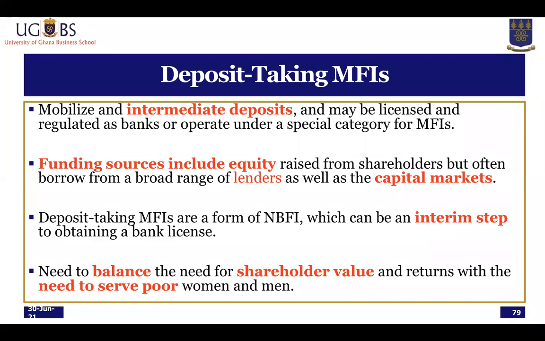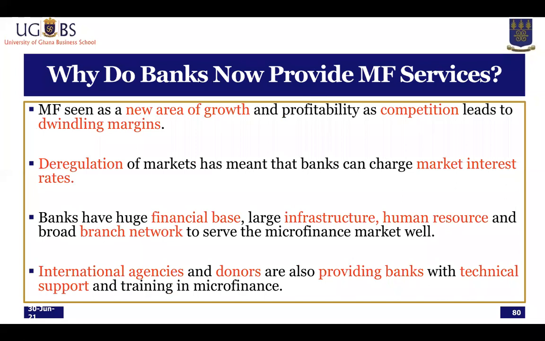Whenever we have deposit-taking MFIs, they also face the need to balance shareholder value and returns with the need to serve the poor. So you see, this one becomes a yo-yo. Shareholder value means make as much value for the shareholders as possible. But at the same time, the role of a typical microfinance is to serve the poor. Serving the poor who don't have money means that you cannot make as much profit. So the question then is, how do you balance the need for shareholder value and returns with the need to serve the poor and needy in society? So that's for the deposit-taking MFIs.